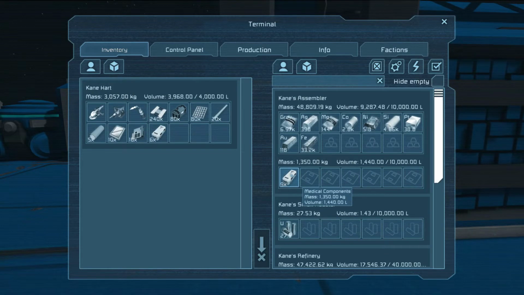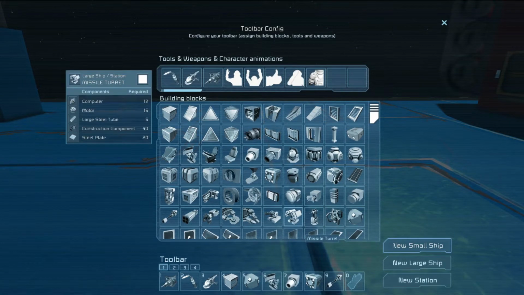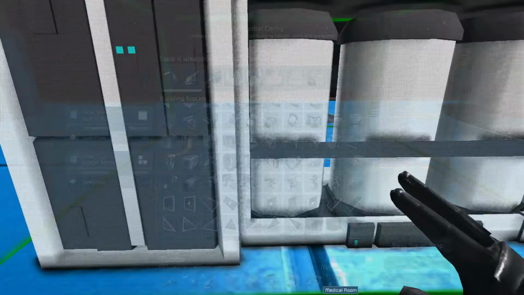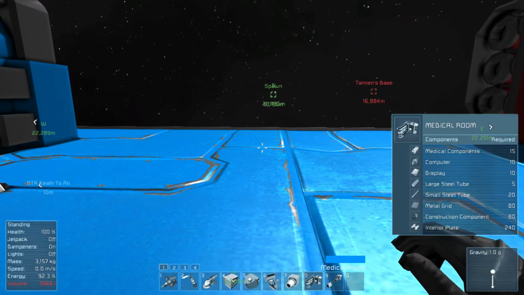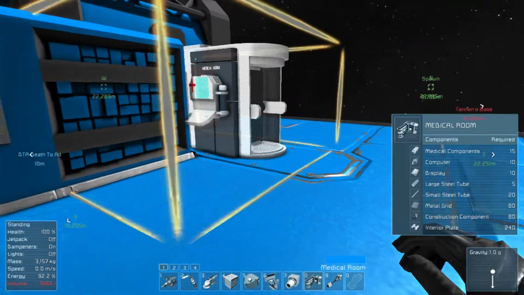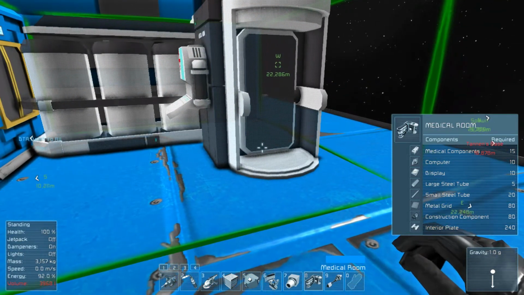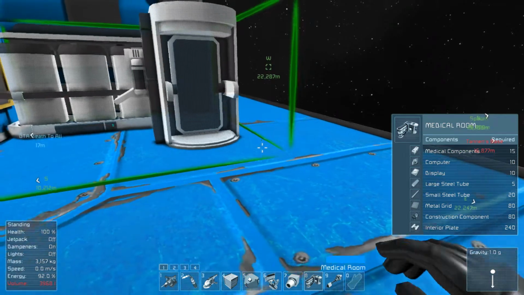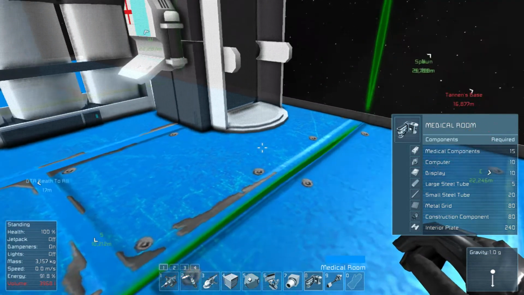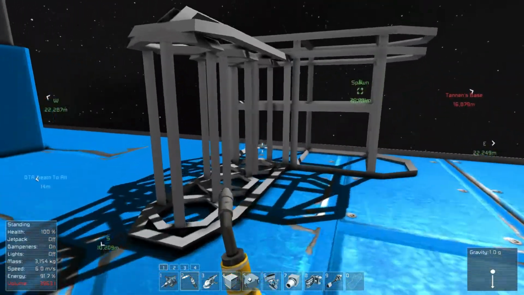Oh, look at that. So let's go ahead and get our cloning facility, shall we? These are pretty darn important. Oops, sorry. Maybe if we get them on the right axis here. I'm not sure where to even put it. I don't even know, to be honest. Let's just set it right here for now. There we go. I might have to change some stuff up later, but whatever.